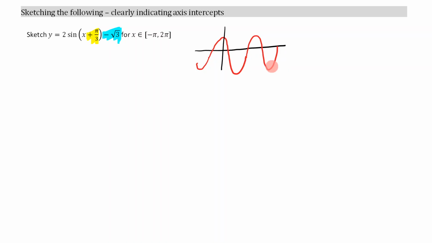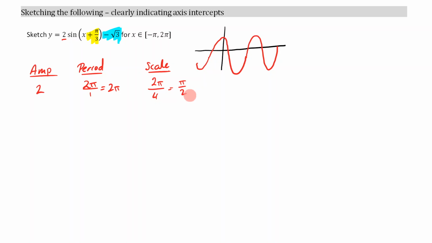It's good to have a bit of a visual before we dive into it of what we're actually doing. But let's now get stuck into the nitty-gritty of it. We're going to find the amplitude, which will be 2. We're going to find the period. Remember, you find the period by going 2 pi over the coefficient of x, which in this case is just 1, so it's 2 pi. And then we will also figure out what the scale is. Normally the scale isn't that important when you've got a vertical translation, but it's still important to get it just in case you need to use it. So we go 2 pi, the period, divided by 4, so it will be pi on 2.